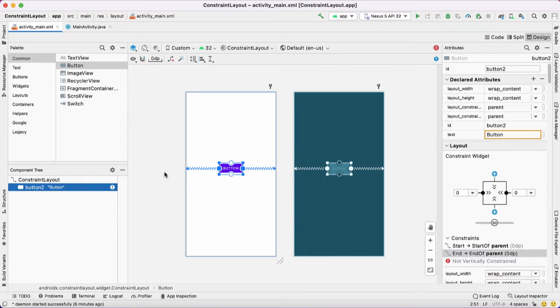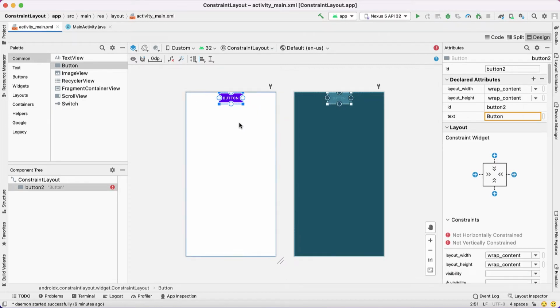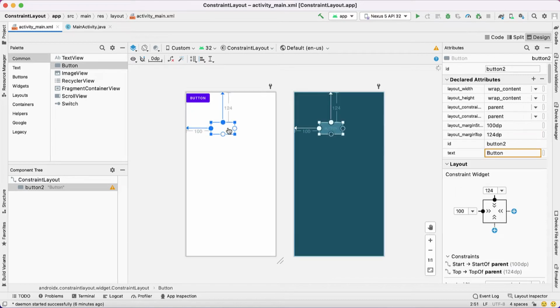Remember one thing when dealing with a constraint layout: you compulsorily have to provide either one vertical or one horizontal constraint. Suppose I remove this with clear constraints of selection, and then I give the constraint over here and position it. Now you can observe that this particular error is gone. So either a vertical or a horizontal constraint is mandatory, and this way you can avoid this error.